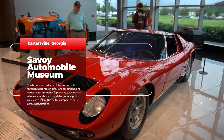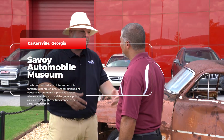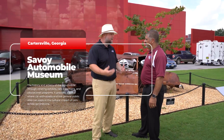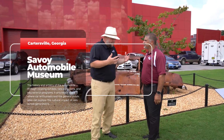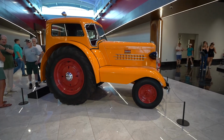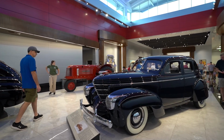You can come unlimited amounts of time, you get discounts, there are benefits, you can enjoy the museum with all the different exhibitions that we rotate in and out. And the best part is where we're located. You've got Atlanta just about 45 miles south of us. Yep. You've got Chattanooga 60 miles north of us.